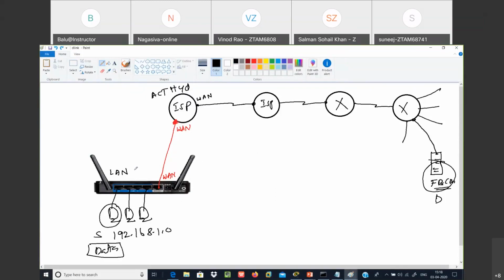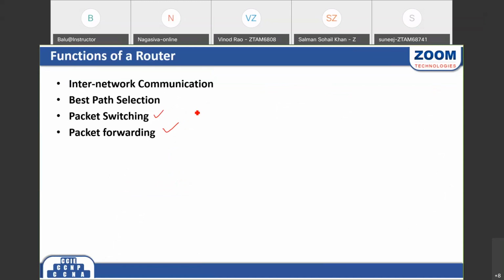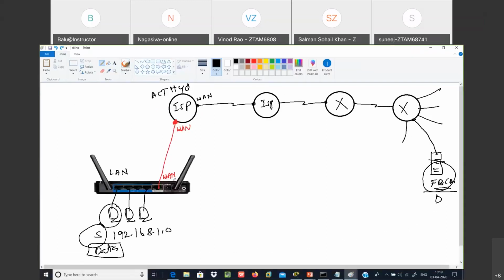So packet switching means one interface to another interface, I mean one port to another port, sending the traffic. Then what is packet forwarding? From one router to another router. Okay. Now the WAN port has received it. Then what will the WAN port do? Switch to another WAN port. Now what will the other WAN port do? Now from one ISP to another ISP: packet forward, again switch, again forward, again switch, again forward. So tell me, guys, how exactly are the source device and the Facebook server communicating? What is the function happening here? The entire routing is done based on what? Packet switching and packet forwarding. In this network topology, if any one of the interfaces is not packet switching, or any one of the routes is not packet forwarding, can you communicate?